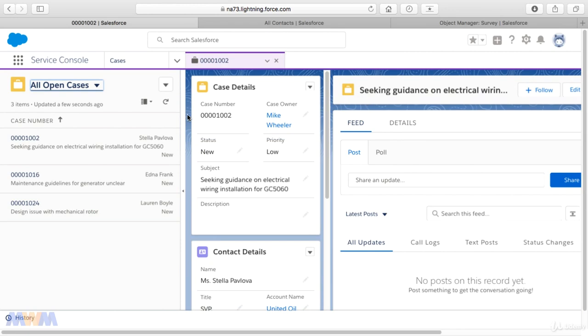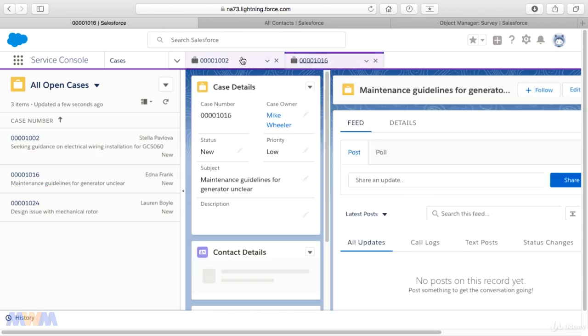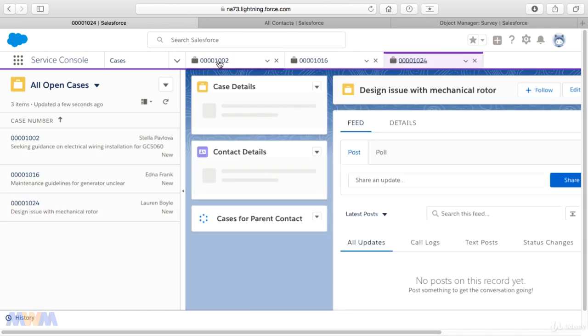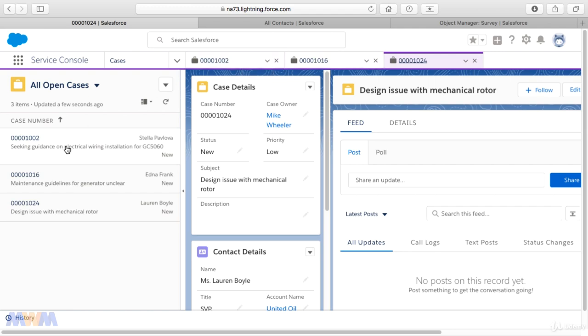The console is designed so that you can go from case to case, for example, and keep things open and reachable via just one click. You'll notice we've got these three different cases in this list view, and this is a custom list view. I'll show you how to add these in Salesforce and how to add them to the console in a later lecture. For whatever current case you're on, you've got the case details, contact details, and the case feed. You also have some Chatter functionality, and this actually goes on to the right quite a bit more.